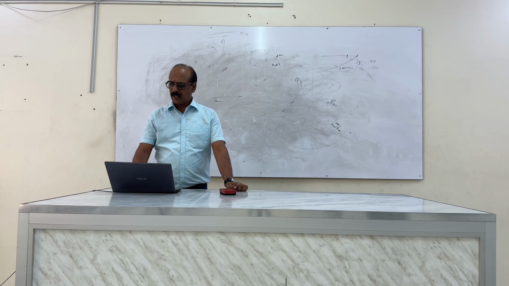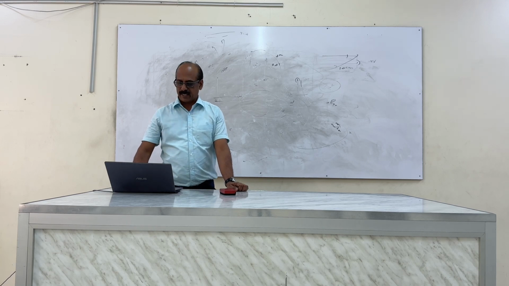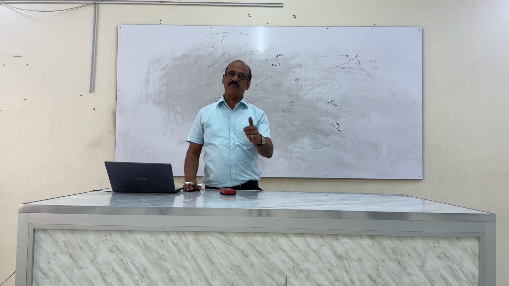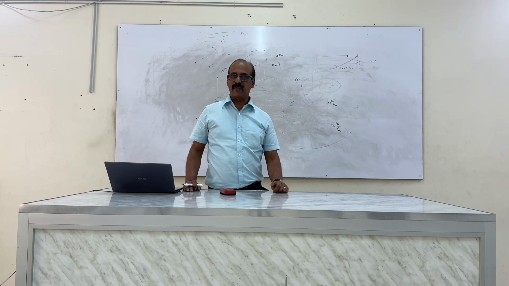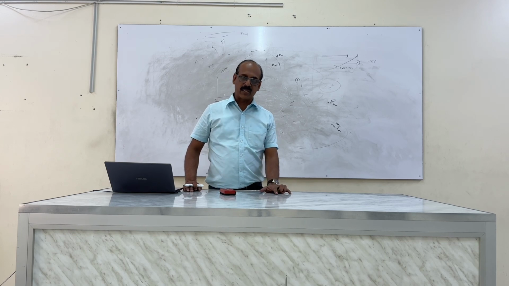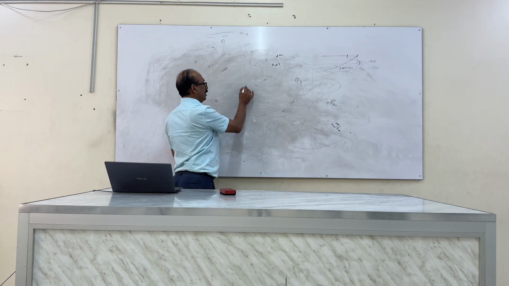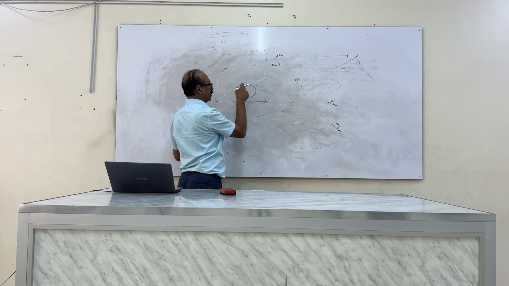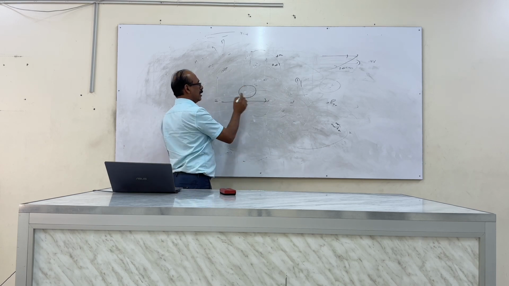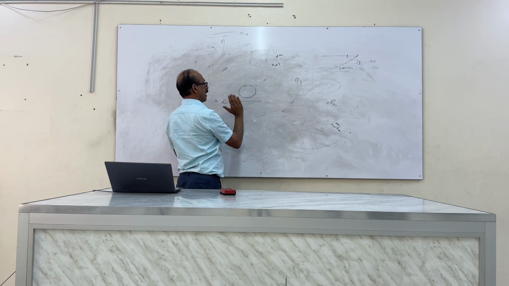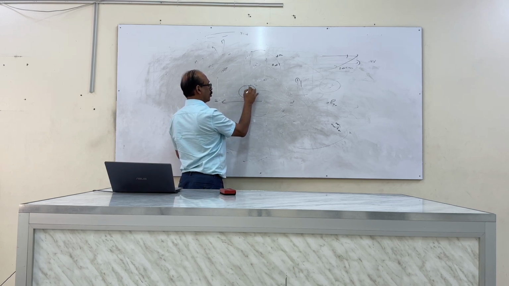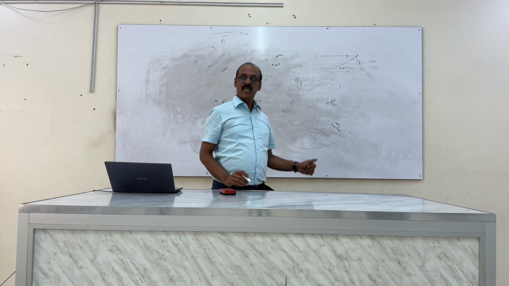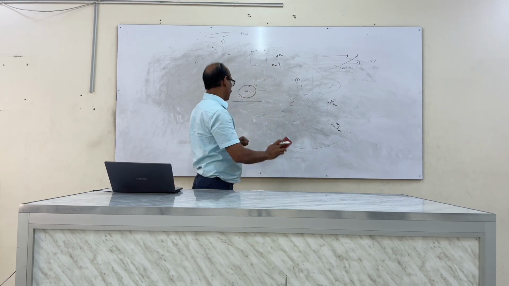Then next after magnetism, electromagnetic induction. In electromagnetic induction, Faraday's law of electromagnetic induction is very, very important. Based on that, a question can be asked. For example, if there is a ring and current flowing here, what will be the polarity here? If the current is increasing here, then the magnetic field is increasing, this will act like a north pole, and the current is anti-clockwise. This kind of question can be asked from here.